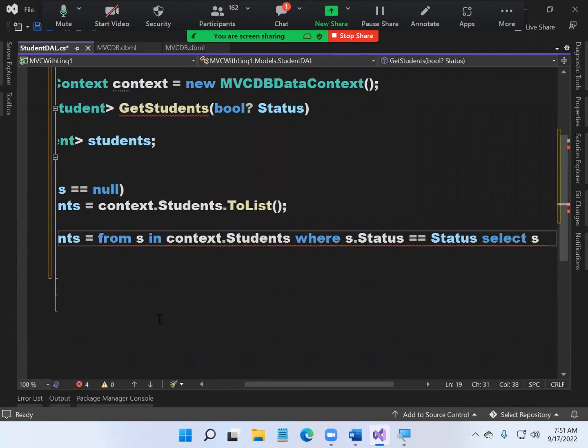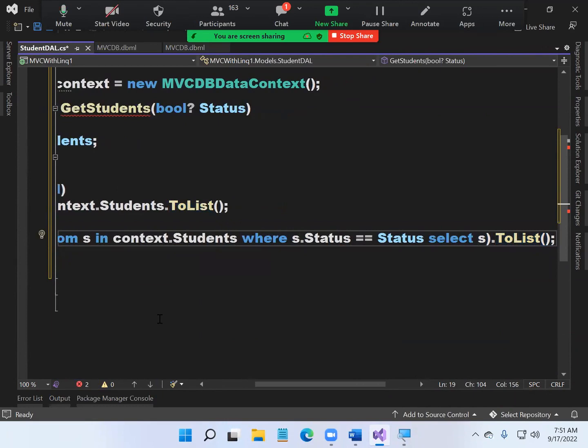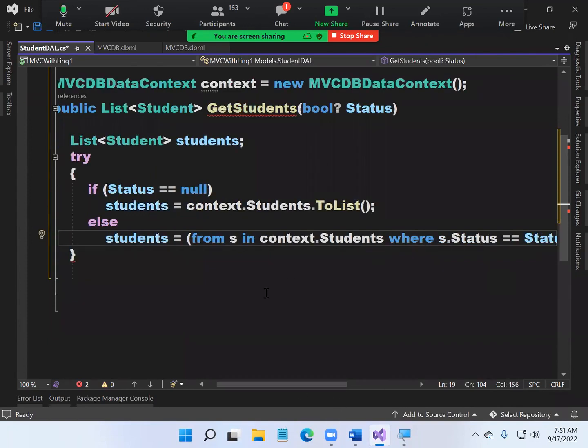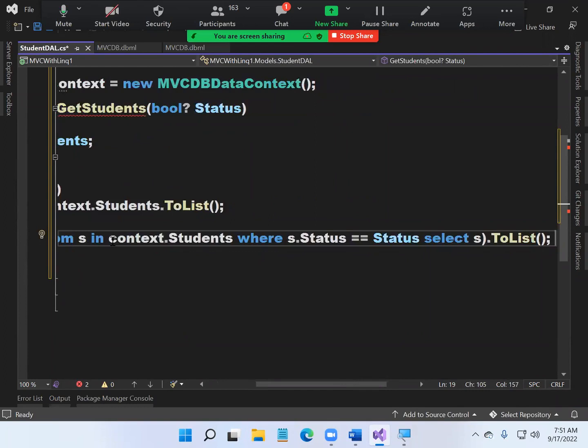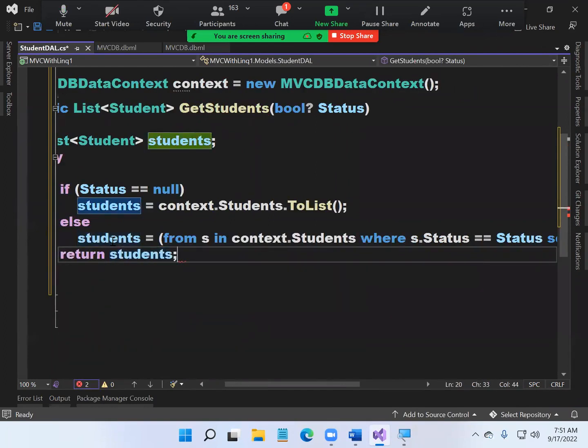Now finally, what you are required to do here is the same. Put the whole query in braces, dot ToList. Because again, remember the query returns a table. The table should be converted into a list now, dot ToList. When I do that, automatically the values come into students. Okay. Now once you're done, finally you say return students. Did you understand me? You're returning the students. What is students?